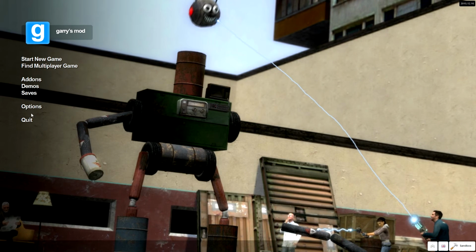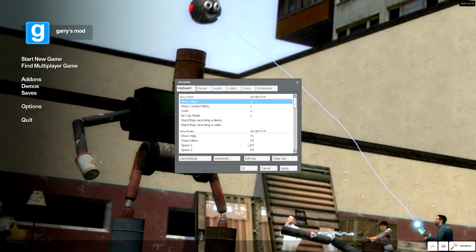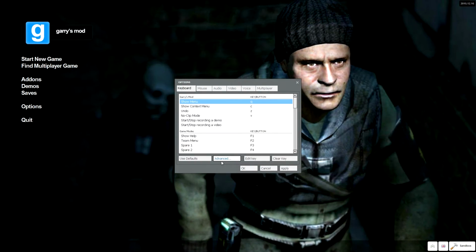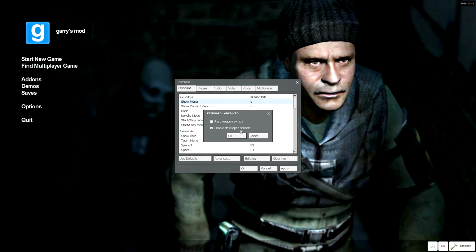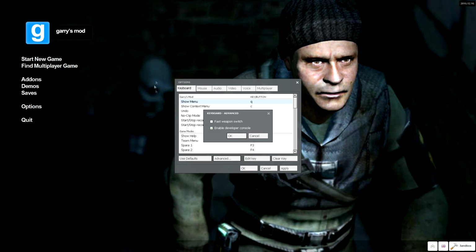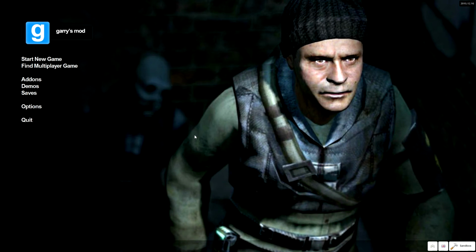Hello guys, okay, so we're back. Now that you're in game, you're going to want to click on options, click on advanced, put a tick in enable developer console while you're under the keyboard tab, I should say. Click OK, click apply, click OK.